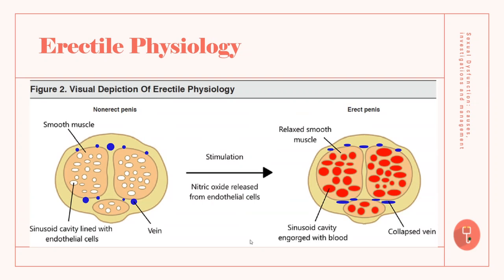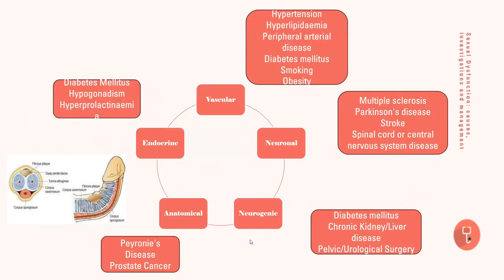So just so that we understand a little bit more about the physiology of an erection, essentially it's all to do with blood flow. When people with penises get an erection, their smooth muscle relaxes, blood flows in, and then it gets cut off at the top, so essentially it stays in the penis. That's what causes it to get erect and firm. If we remember that when we're looking at our causes, there's lots on this slide, I'm aware of that, but a lot of it's related.